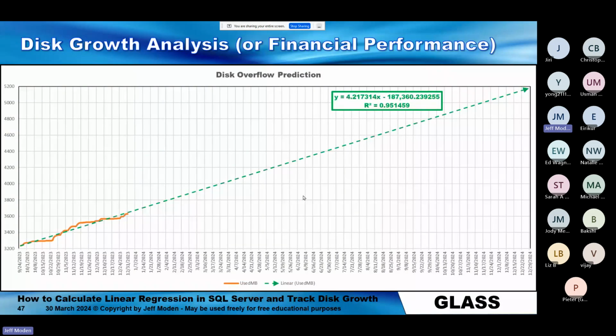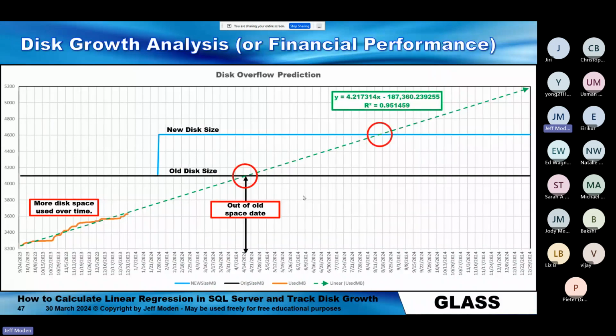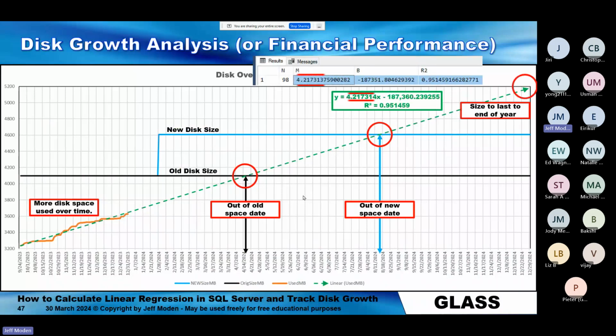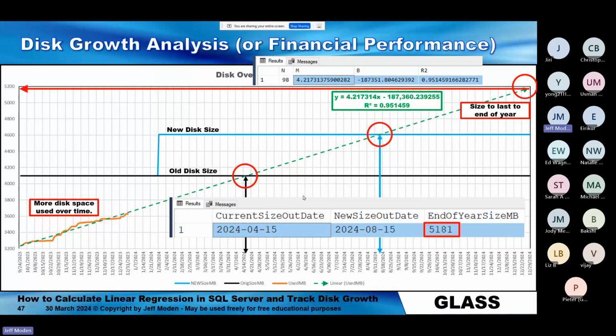So we saw this, and we actually went through and found all of these points doing some really simple code. And we talked about all of this and how to calculate these dates and how to extend that date. And then we also talked about, okay, that's for one disk. How do we do that for 13 disks, and we did that.